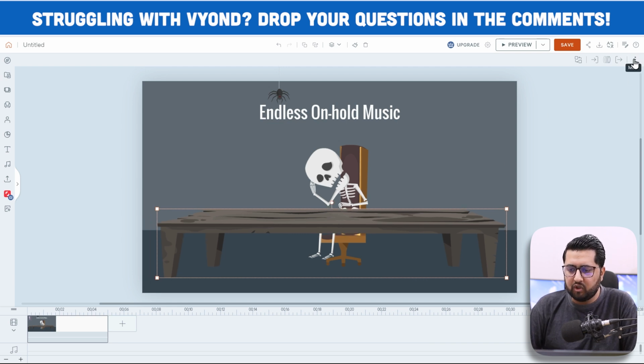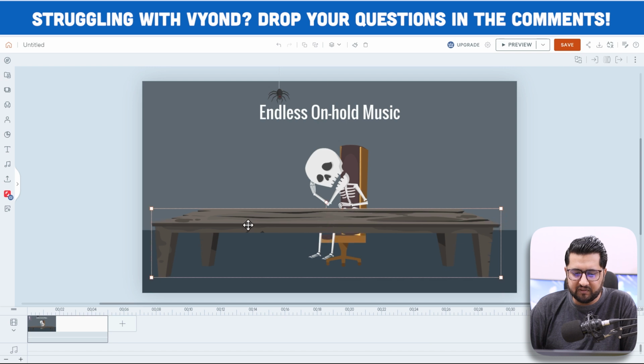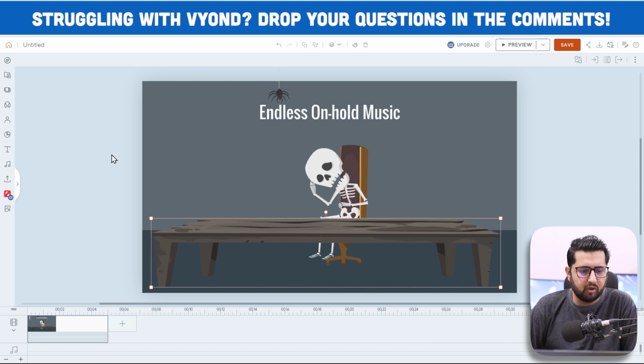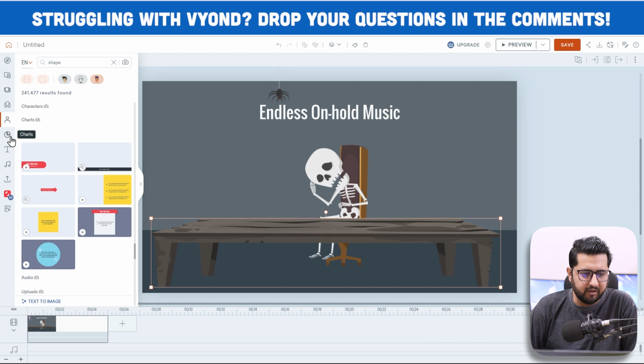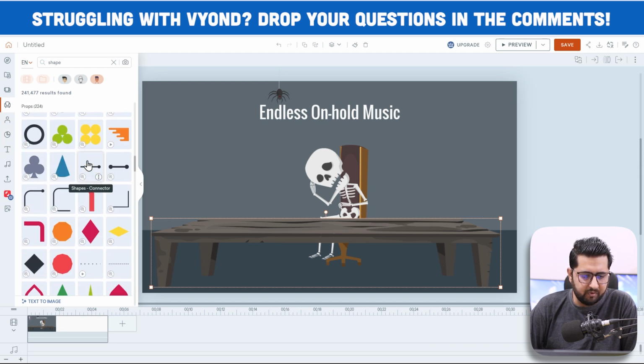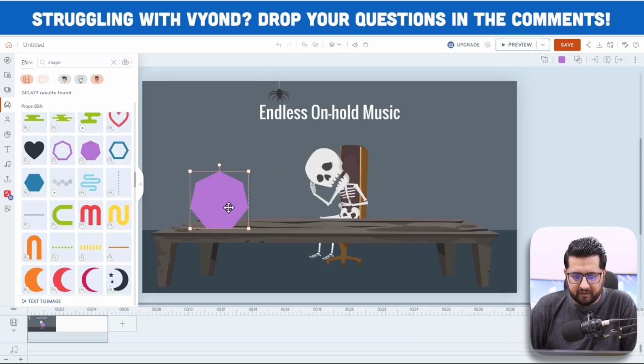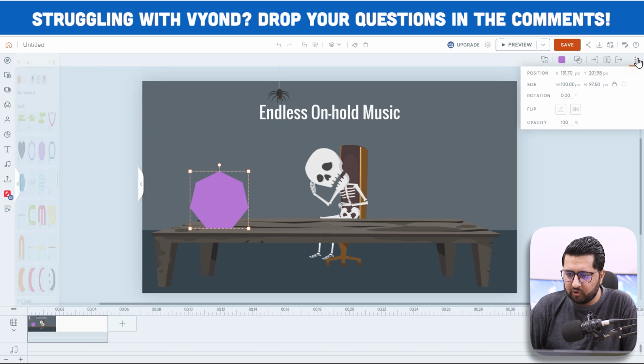Now I will tell you about opacity. Right click and there is no opacity option here. I don't want it at 100%, I want it, let's suppose, 50%. So why is there no opacity option for this table? Let me bring a new prop and we can experiment there. There are so many shapes here. Let me bring one for you. Let's bring this one. If I click here and go to this more option, you can see the opacity option. I can do 50%, and here it is.